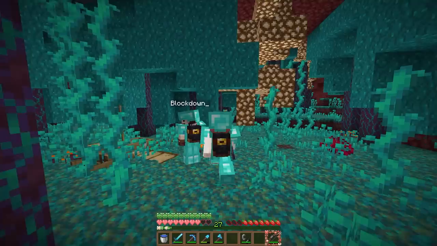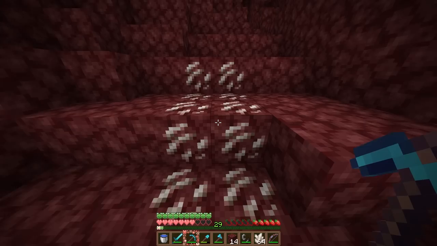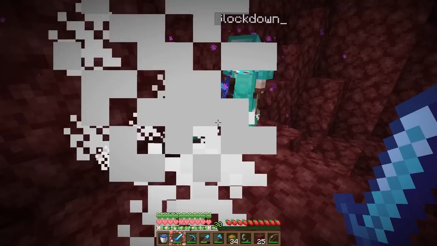Yo! We decided to split up and I would focus on getting nether quartz since I had fortune, and Blockdown would focus on getting enderpearls. Blocky even managed to get some warped nylium from some endermen that had picked it up, so he gave it to me so I could farm warped wood. That was such a fruitful trip!